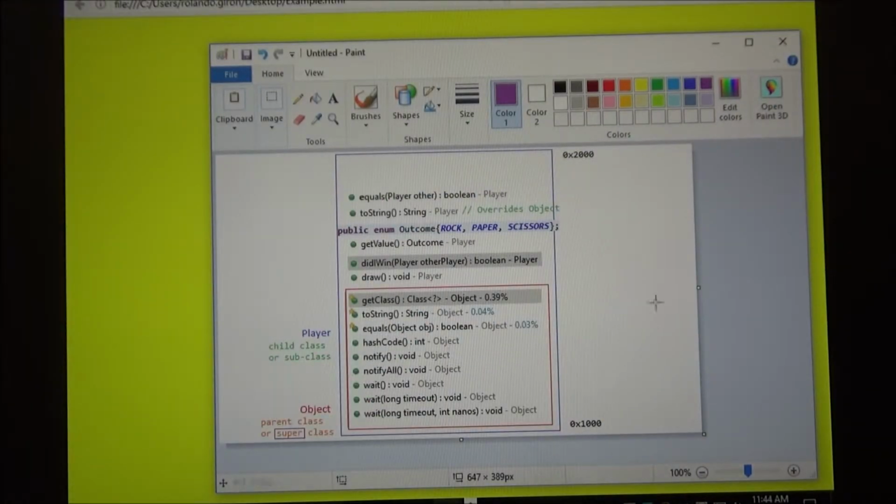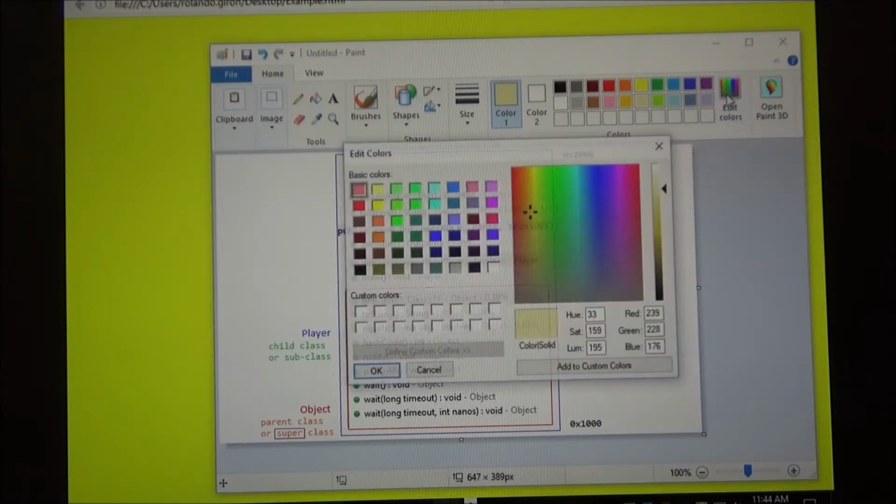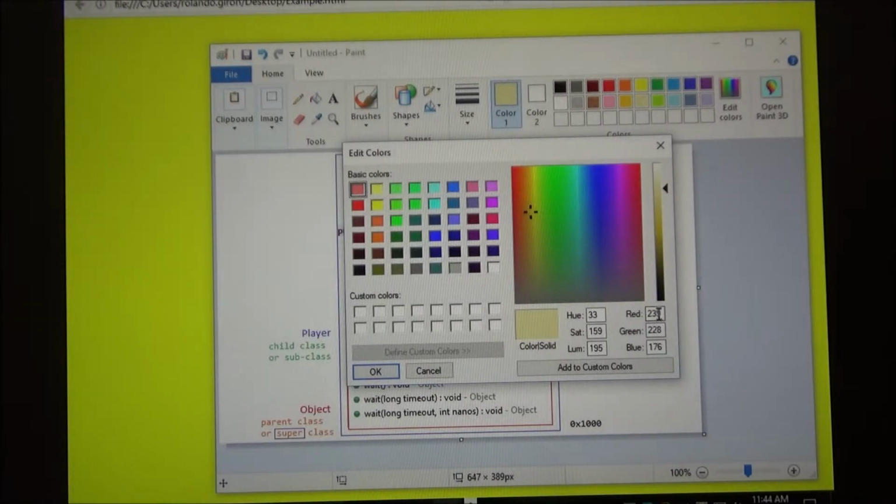well, I have this in Paint, right? Oh, I like that color, that kind of yellowish, white, whatever. And it has an RGB color. And the RGB are here: 239, 228, 176.